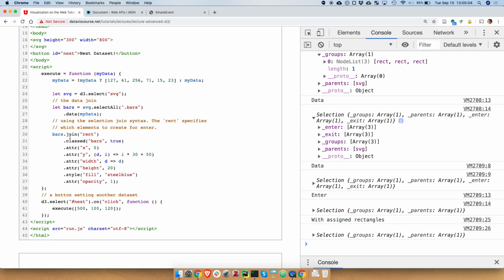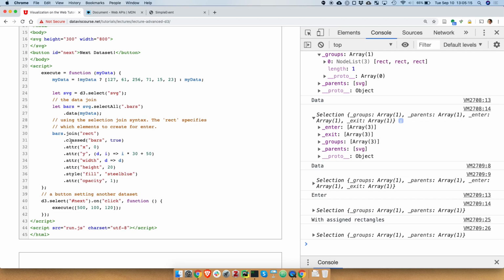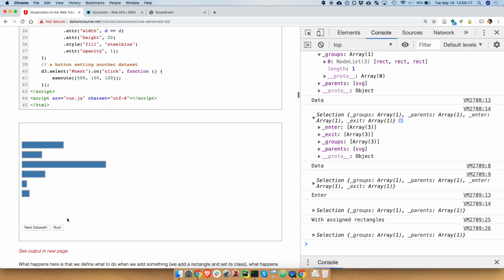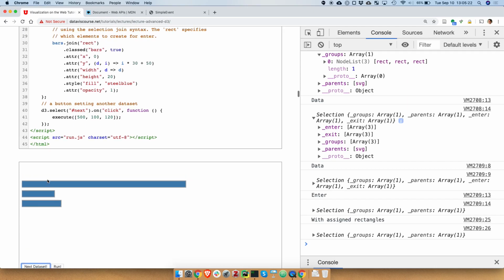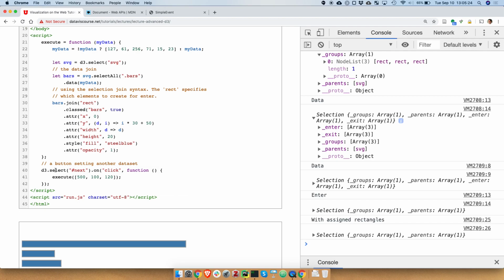And then I don't actually have to take care separately of enter or exit or update, or I don't have to merge. So this is the convenient way if I don't need to do anything specialized with my enters and exits. So this works just as well. And if you want to create just this functionality, this is the most concise way of writing it.